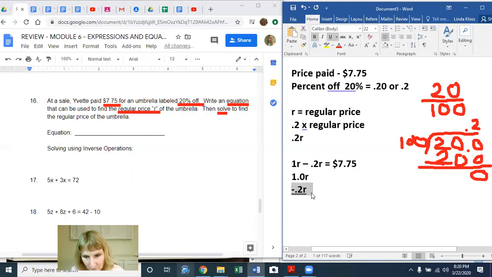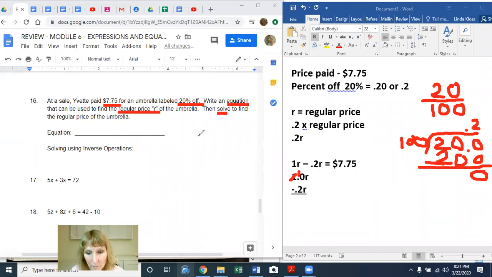Okay, so we have to line up our dot. We've got a 1, so we have to put a decimal and a 0 there. We could put 2 zeros if we wanted, but it doesn't matter. And now we subtract, and I'm doing it vertically because I had to line up the dots. So 1 minus 0.2. We can't take 2 from 0, so we cross off the 1, grab it here, and make this a 10. 10 minus 2 is 8, so we get 0.8R, and we lined up our 0.8. And that equals $7.75.